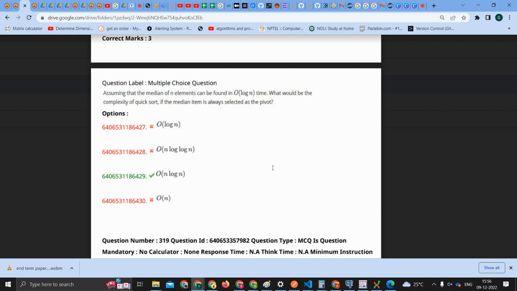In that case it will be n log n, because finding the median takes O of n time, but the sorting process itself is n log n, because quicksort itself is taking n log n time. Whenever we have some operation which is less than something else that is happening there, we take the higher order term, whatever is the maximum. Since we are finding the median in log n time, but quicksort itself takes n log n time, the overall complexity is n log n only.